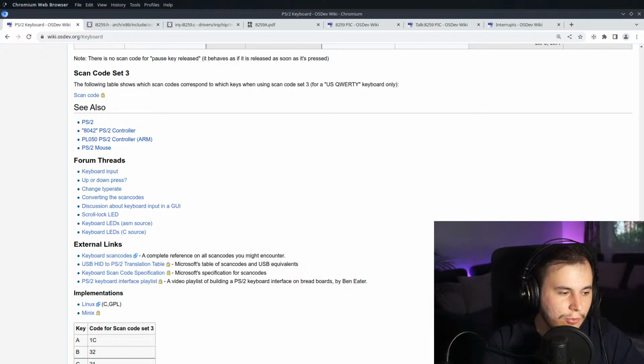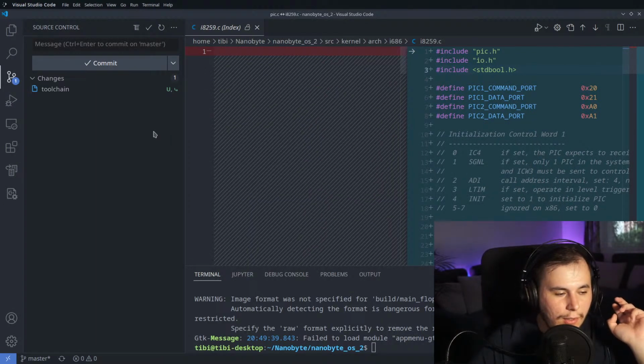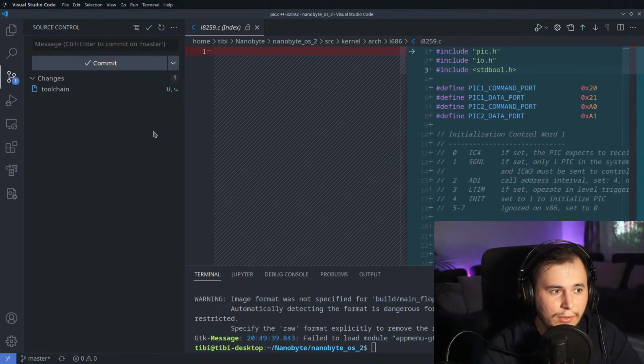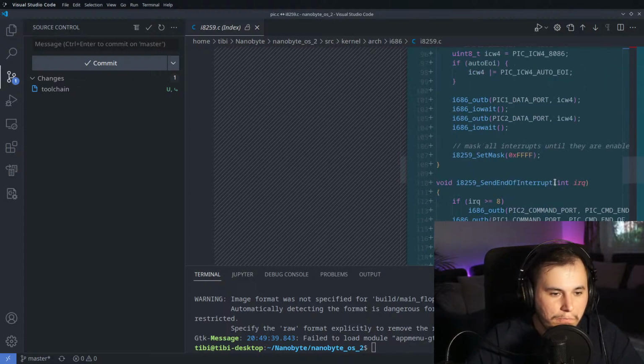You don't want to use the interrupt handler as an event handler. That's not how it should work. You should exit the interrupt handler as soon as possible, because interrupt handlers block other code from executing. If you have multiple threads running, your code will be stuck in that interrupt handler instead of doing some other, more meaningful work. So you want to keep these as light as possible. All right.